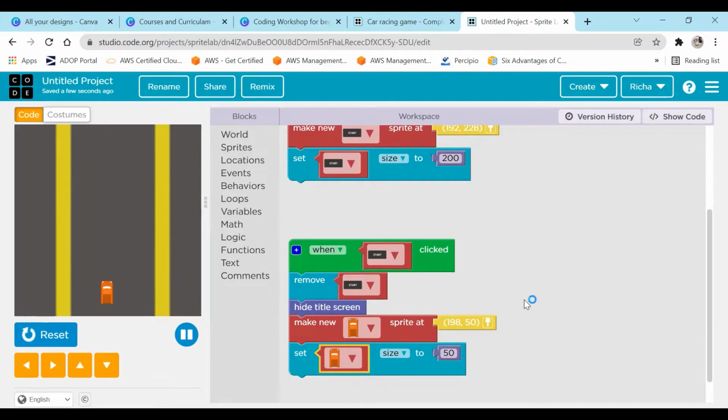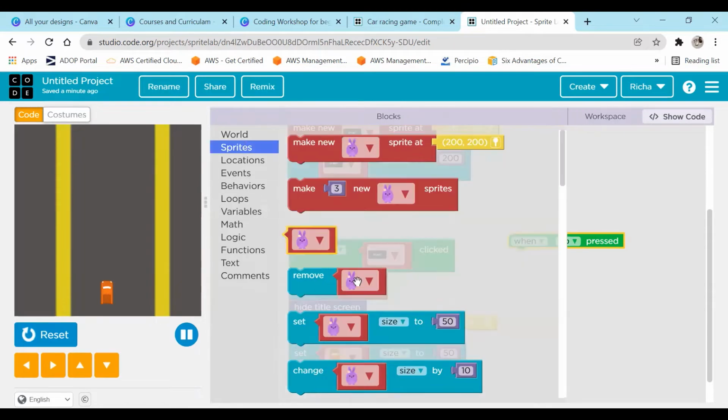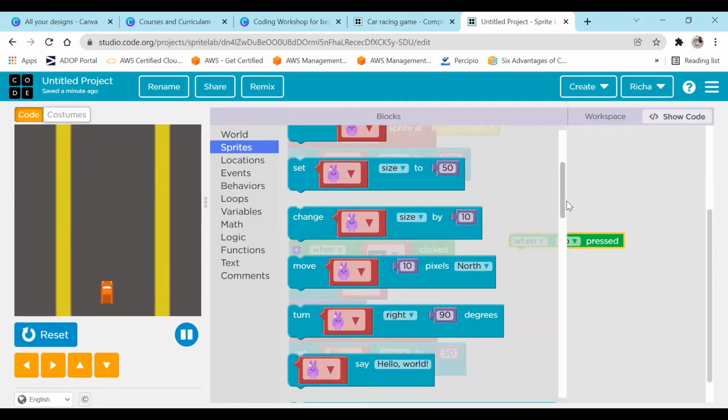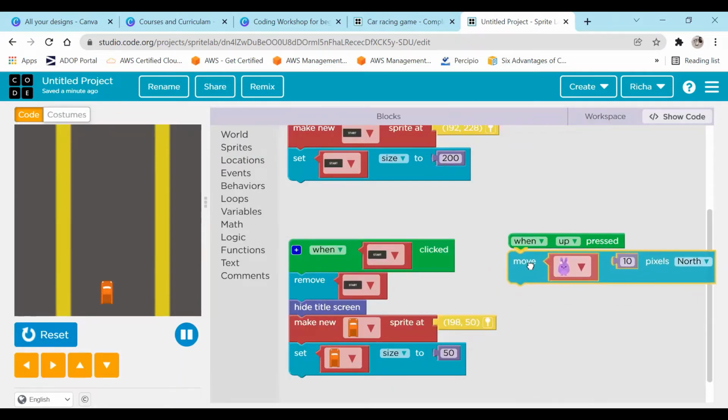So what we will do, we will again code so that this car could move up, down, and left and right. You have already learned in my events video, how do we code left, right, up and down events. So go to events, use this event when up is pressed. Okay. What do we do when up is pressed? When up is pressed, this sprite should move towards up direction. So we will again use this command.